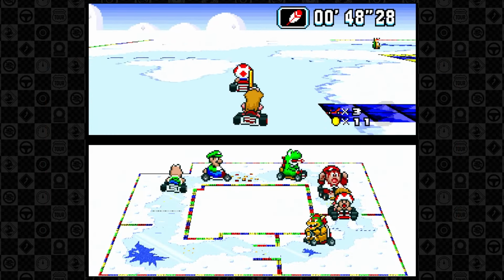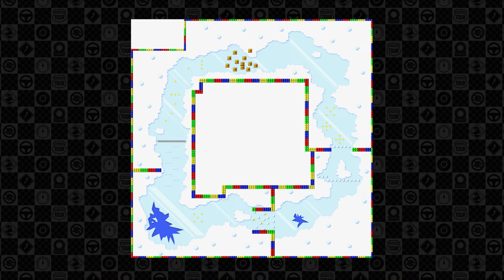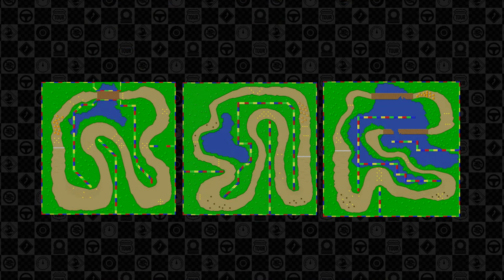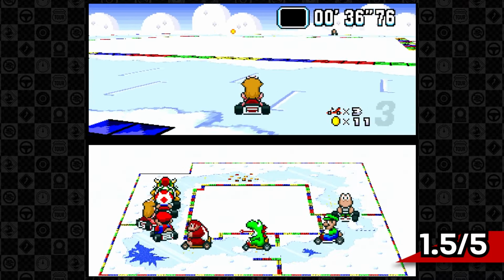And here we have our first ice level in Mario Kart history. Oh boy, I hope it's not another circle. Do you only know one shape? It's funny how a level called Donut Plains is the only one to not have a circle-shaped track. You know, if there's one thing this game was missing, it was ice physics. I mean, these controls just weren't slippery enough.